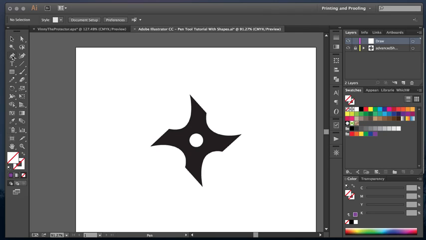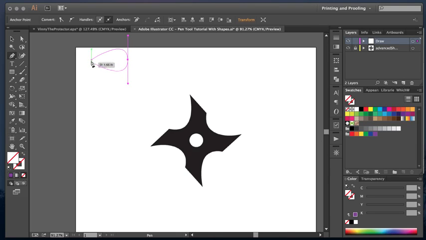Make sure that's deleted. I'm going to grab the pen tool. I'm going to just click once on the first anchor to make the initial anchor point. I'm going to come out here and hold the Shift key down to constrain my path to be horizontal, and then I'm going to click and drag down. Now what that does is convert the second anchor point to a curved anchor point, and it gives you those handles right away.